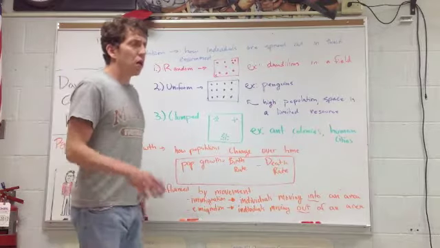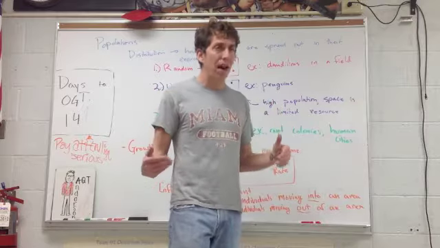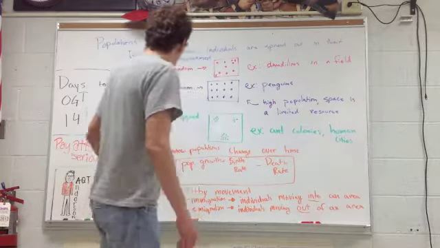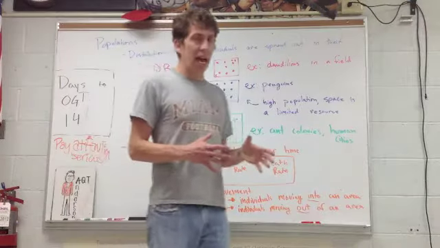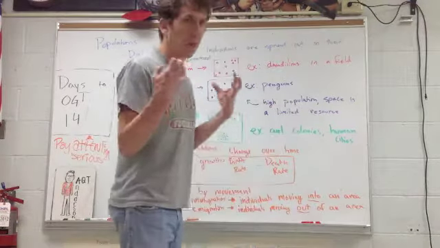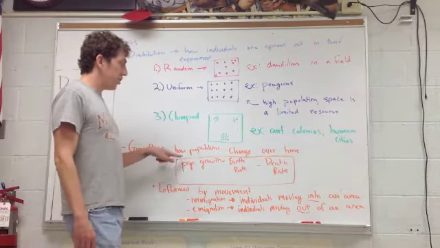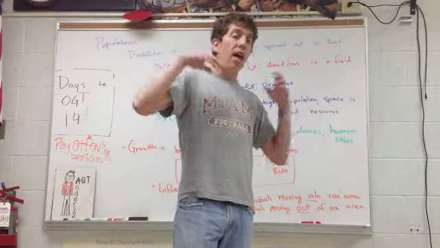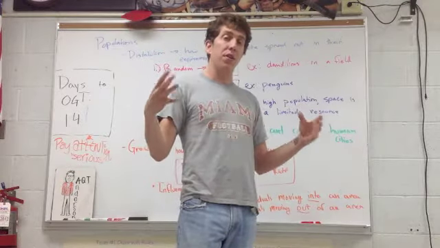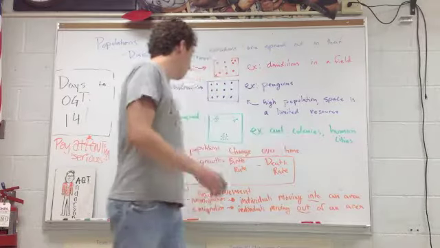Okay, so once we've talked about dispersal, the next big thing we want to talk about today within populations is growth. This is kind of the big thing of the day, how populations grow. This is our big main objective here. How populations change over time is growth. Sometimes you have positive growth and populations are increasing in size. Other times you have negative growth and populations are shrinking.